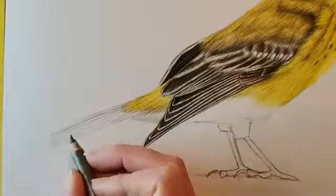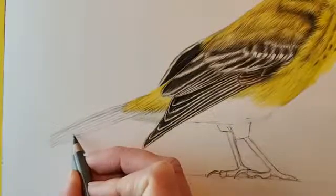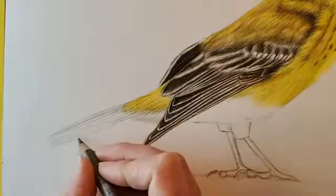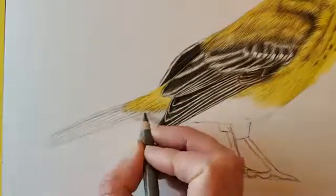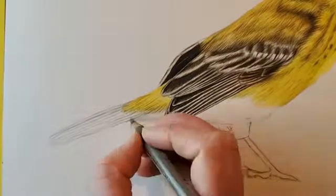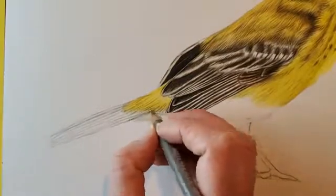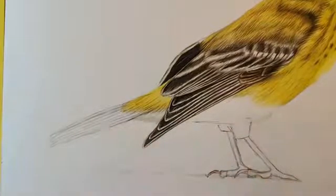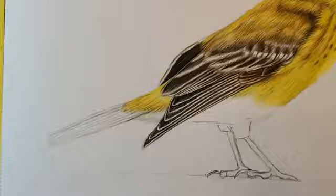So I hope that's showing up. Let's see, 1, 2, 3, 4. Yeah, that's about right. And then you have these tail feathers coming up over the top of the coverts like that. So now that we have those outlined, we can start shading them a little bit more.